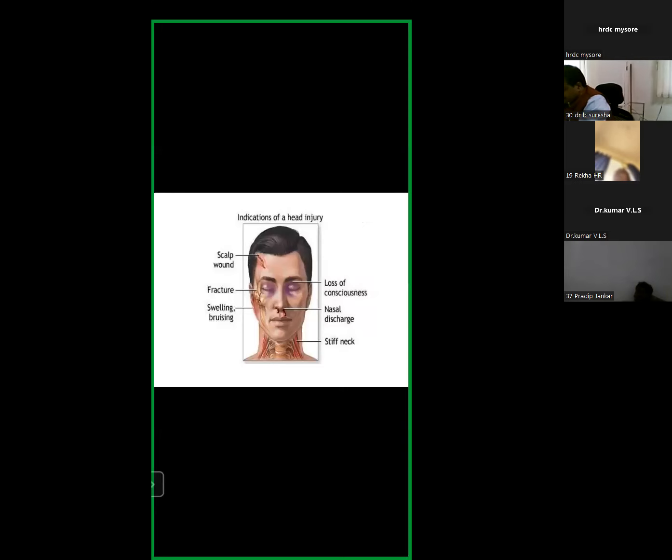Okay, this we already discussed. Actually, when we take this training practically, we have a 2-day or 3-day module, and you can also undergo it in your district. We can approach the local Red Cross for providing practical training on this. Definitely, practical training will give you more confidence to come forward and help.